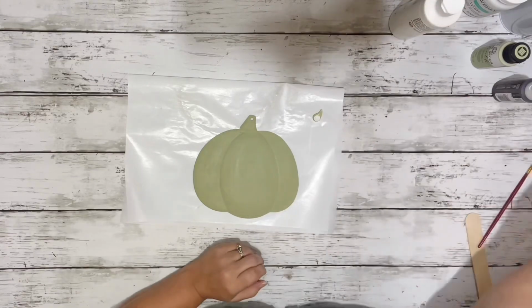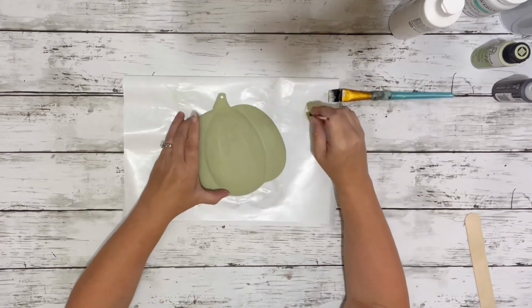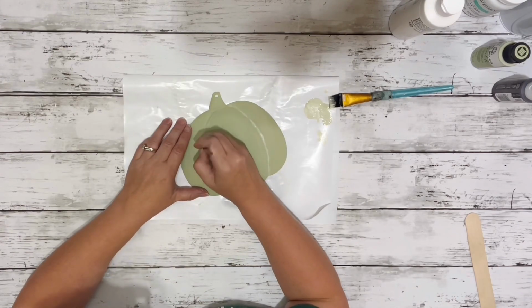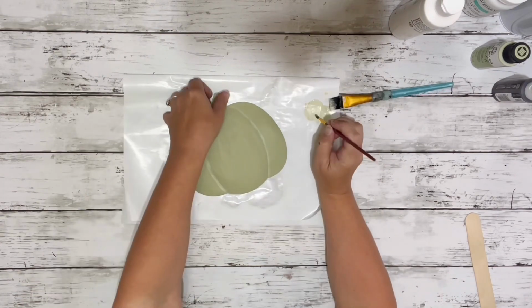And then I took some of this sage paint again with the white acrylic paint and just mixed the two, just so it was a little bit different shade, and kind of went along the lines that are already on that pumpkin, and then did around the edges as well.